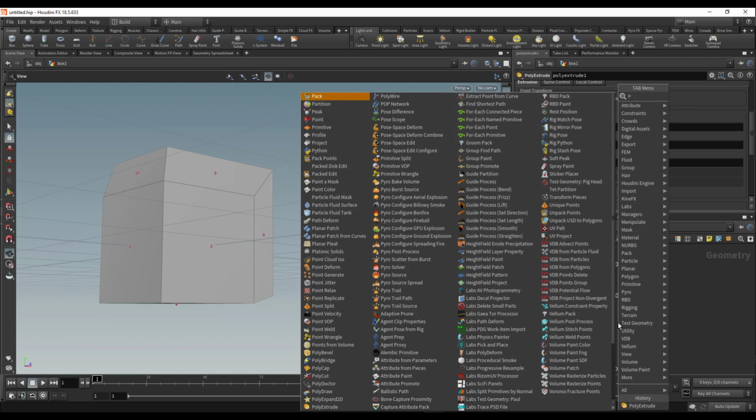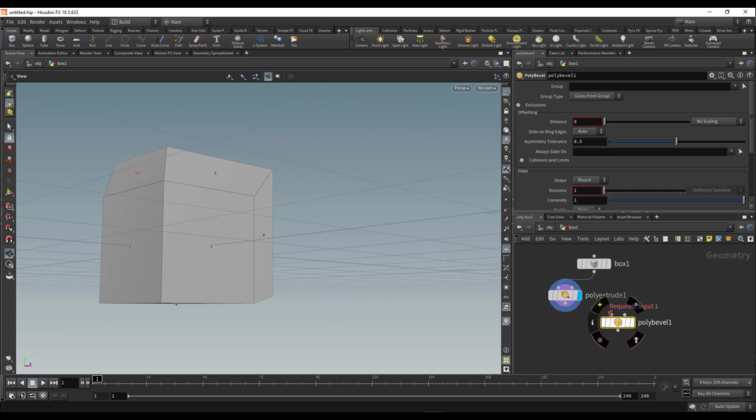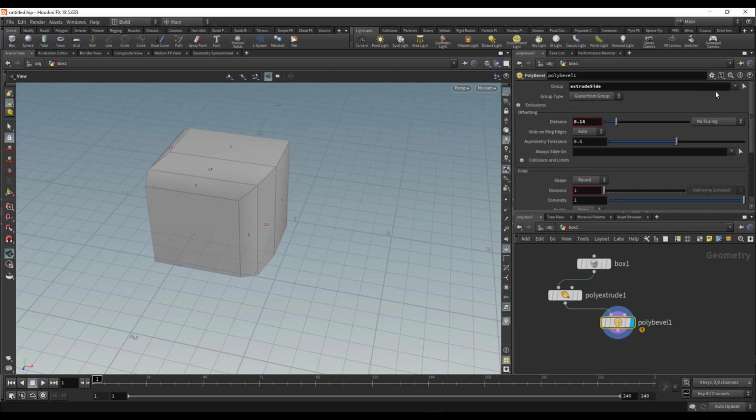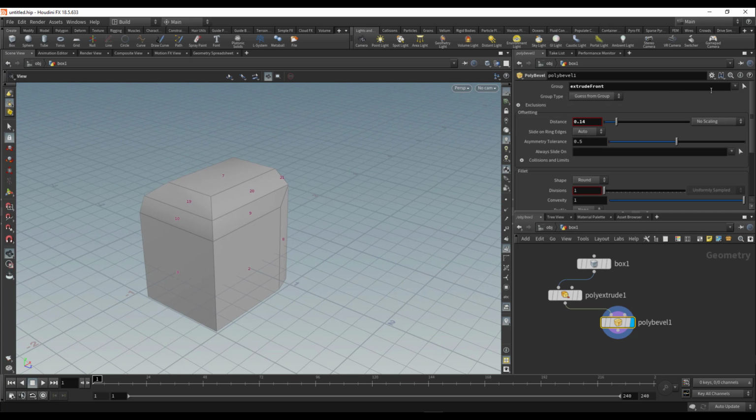So if I go over to PB, which is like the poly bevel, we can wire this bad boy in, and I can do my distance beveling. But like I mentioned, we already created the groups here. So we can simply use those groups that we created and just bevel specific parts. You want to bevel the front? Cool. Let's simply go back and bevel just the front. You want to bevel the side? Okay, you can add the side to the equation, and you can bevel the side.